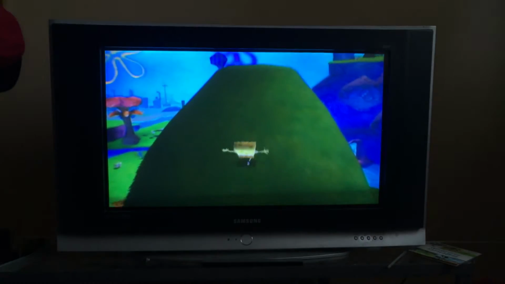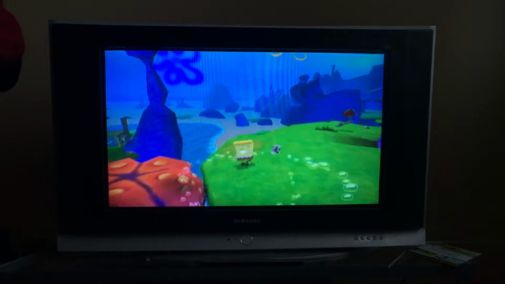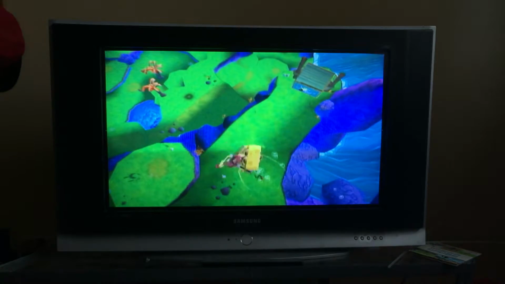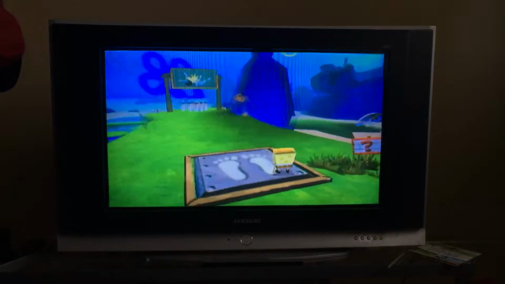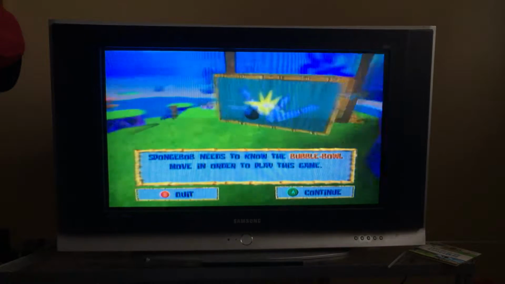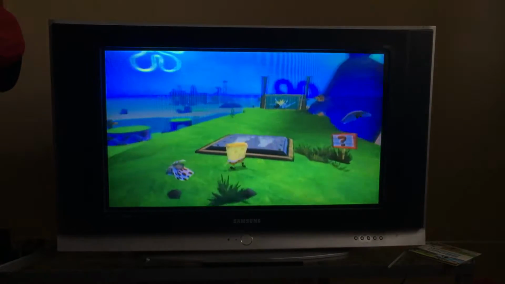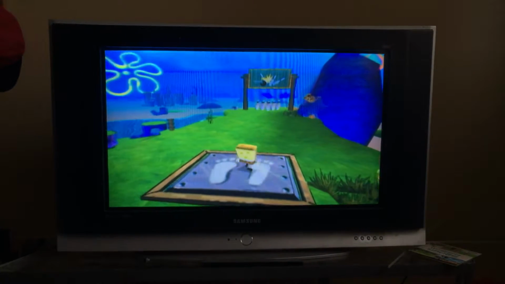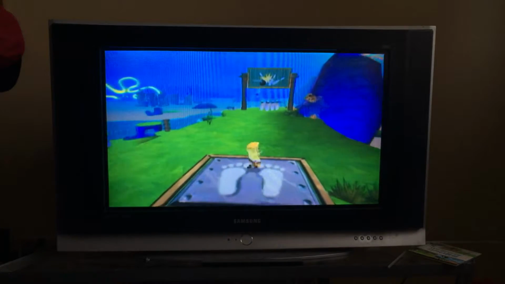Alright, that's our first sock target: the bubble bowl. Let's see if we can land on the button. SpongeBob needs to know the bubble bowl move in order to play this game. So what you have to do is stand on this and then bowl strike. Oh, come on!